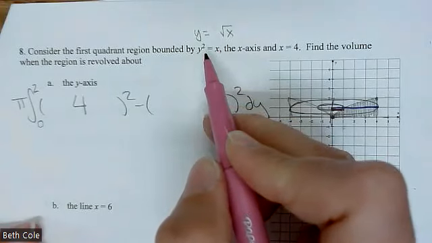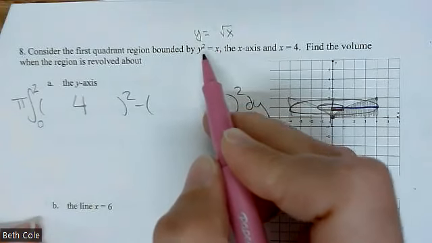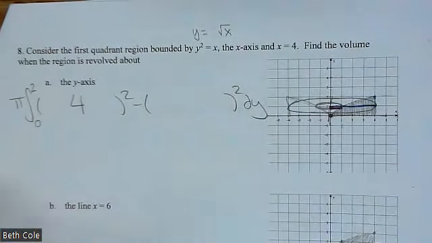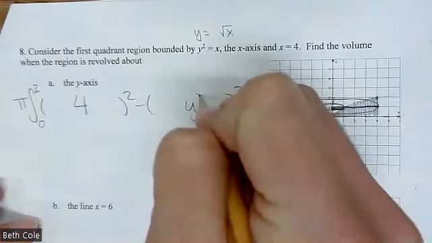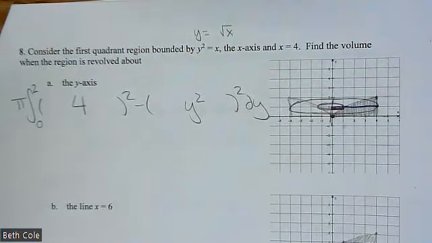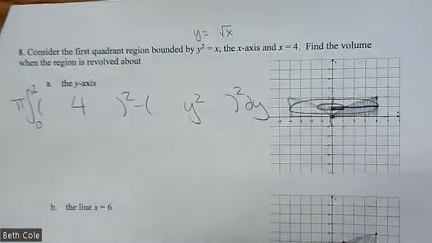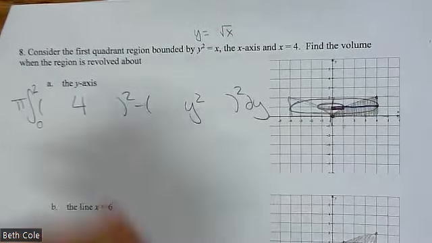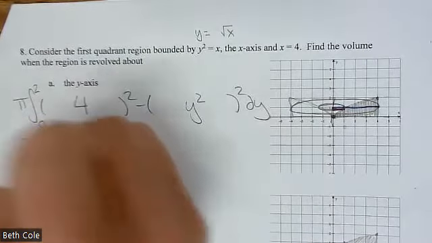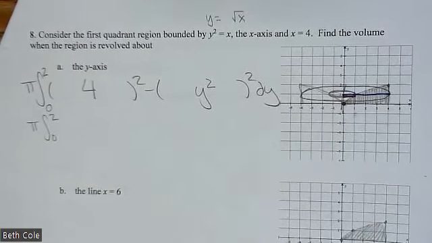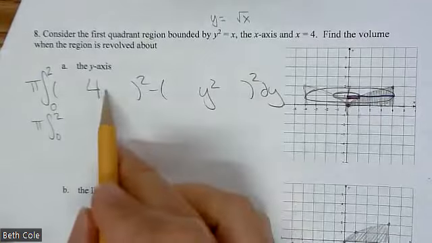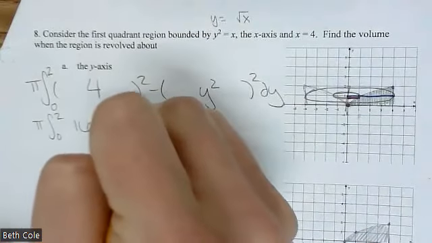Now, it would be just y squared. That is confusing because one's one way and one is the other. But if it says dy at the end, make sure you only put y's in there. It shouldn't mismatch. Now this one we can do by hand. We just need to clean it up a little bit. What will that give us if we simplify? Yeah, 16 minus y to the 4th.